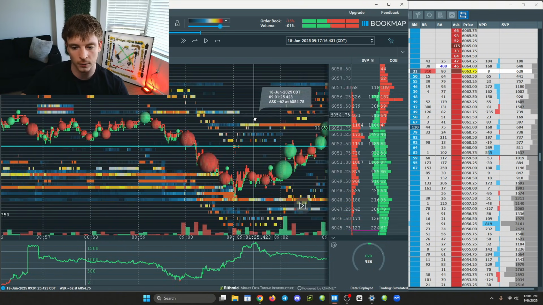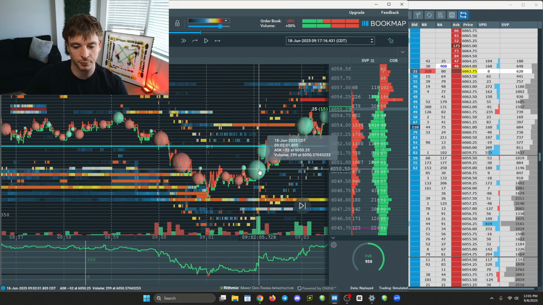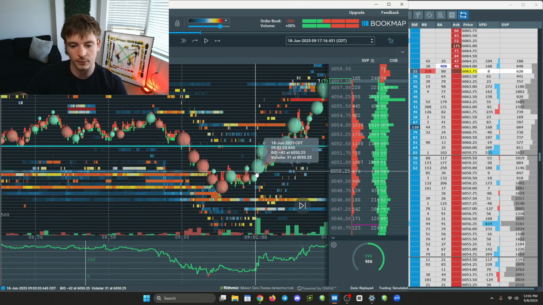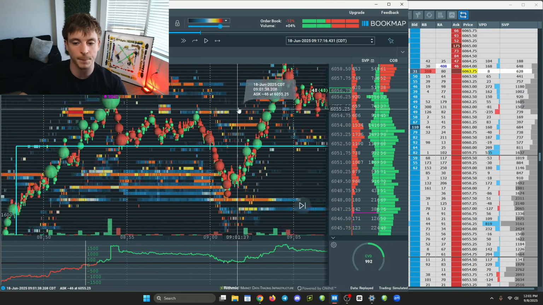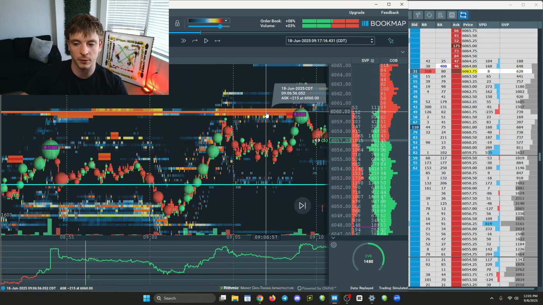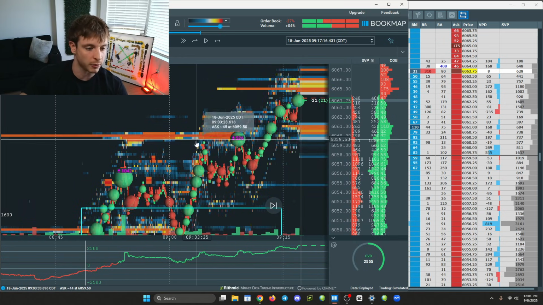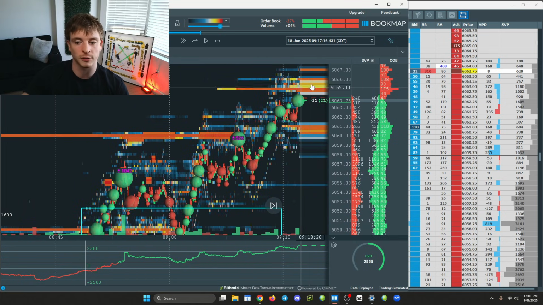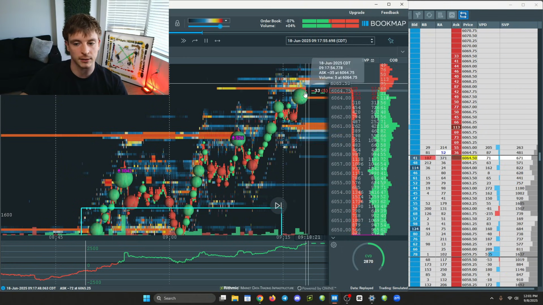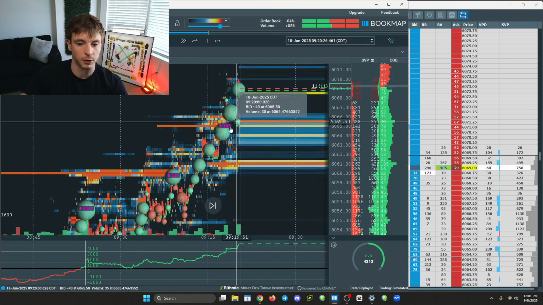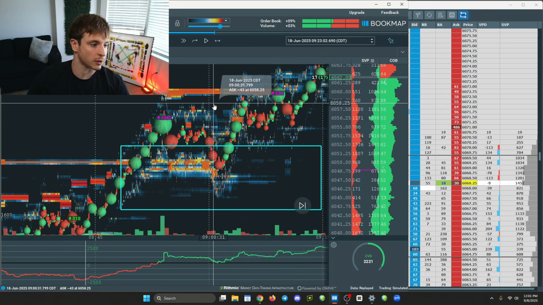Say you get in long after you get this larger aggressive buying right at the 60-50s. That's like a 2-3 point stop once again. Targeting first, I would definitely say these 660s is a good first target. But beyond that could be key levels, or you could wait for some offers to come in. 665 offers come in. This is also a good place to scale some out. So those are some more examples of LVN continuation setups.